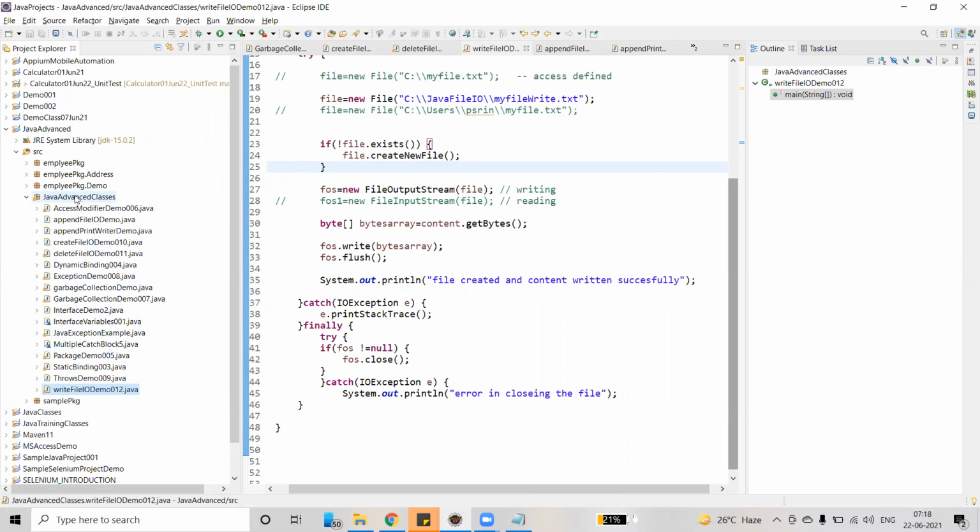Tell me. We need the help of two classes: one is FileInputStream, another is BufferedInputStream. Either you can use a FileInputStream or a BufferedInputStream. To read a file, first of all, we need a file with data, otherwise we can't read the data, right? So we have to create a file instance by providing the full path of the file name. After that, you have to pass the file instance to the FileInputStream.